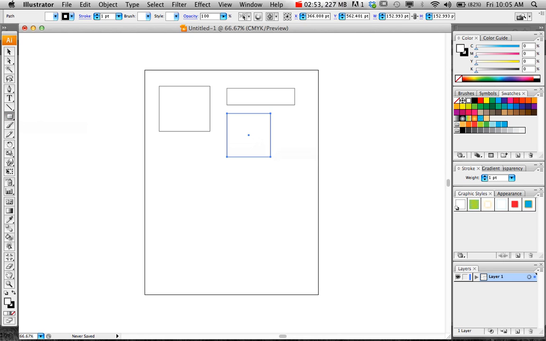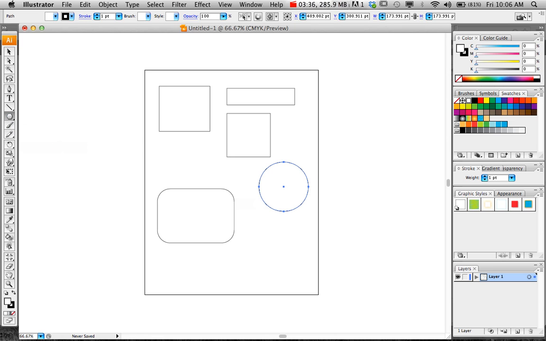If we go to our rounded rectangle tool and we click and hold, another little tip here is to use the up and down arrows on our keyboard. If you tap that, that'll change the roundness. So the up arrow will make it more round, down arrow will make it less round. When you get it to the way you like it, you can let go of the mouse button. Our ellipse tool, a fancy word for circle. Again, if we hold down the Shift key, we can make a perfect circle. You want to let go of the mouse before you let go of the Shift key.